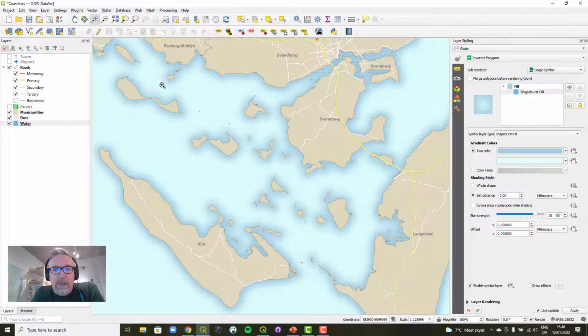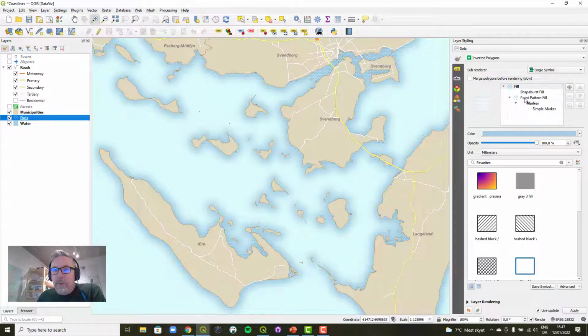And again, you can experiment with all the settings here to see if there's other tweaks that you like better. But you can see in fairly short order, you can end up with some really nice looks without having any data for it. And with a little bit of tweaking, you can probably even improve those. You can even use this effect for the dots. Another thing you'll see sometimes with the point pattern fill is to use an SVG icon of wavy lines to create scattered wave icons in the ocean. So that's something you also may want to experiment with. You know enough now to take these tools and do your own cartographic experimentation on your maps.